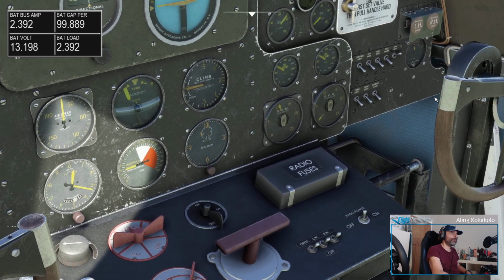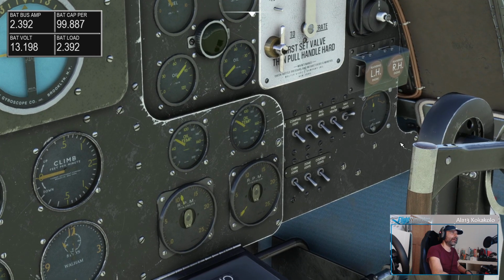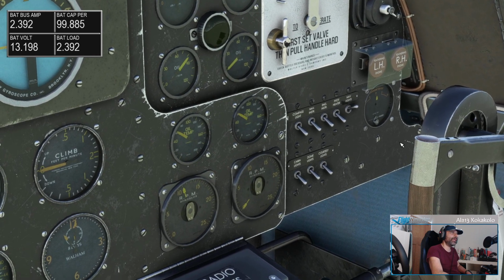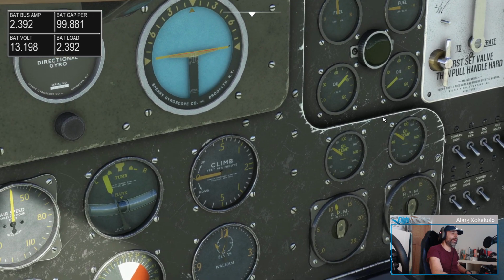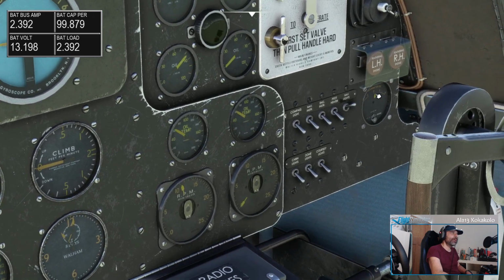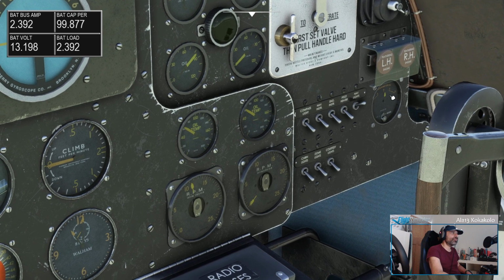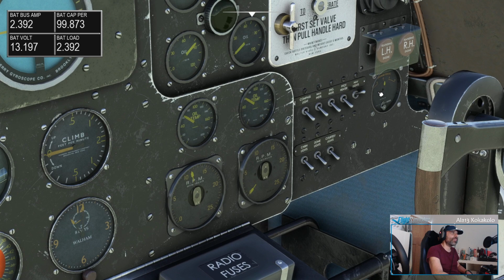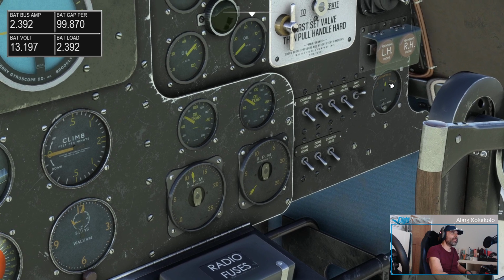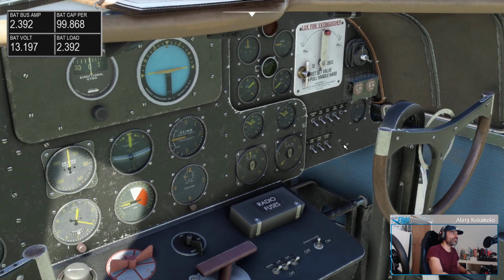This is the, I don't know the name in English, an or whatever, which is telling you how the system is working. And if the needle goes to the right, that means the battery is recharging, and if it goes to the left, it means that the battery is discharging.